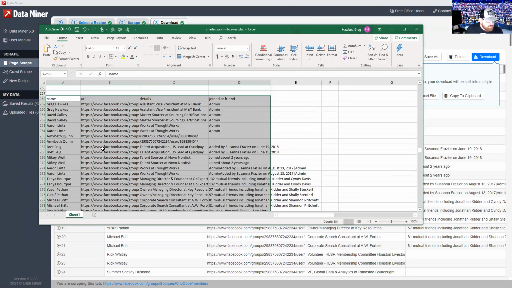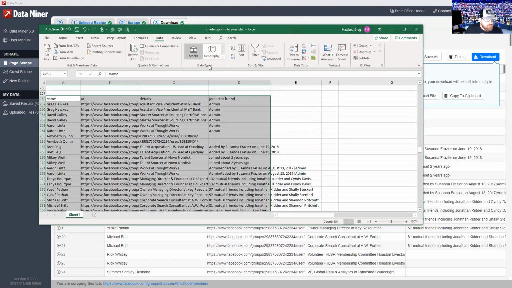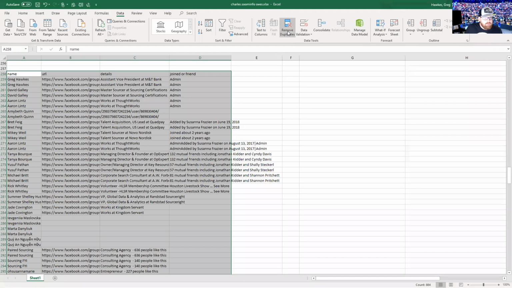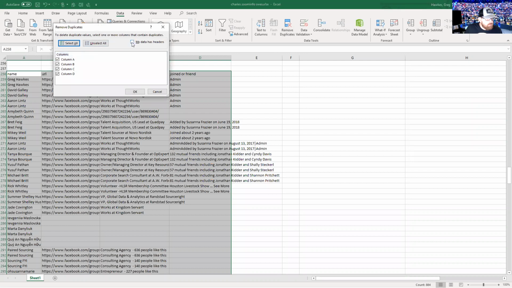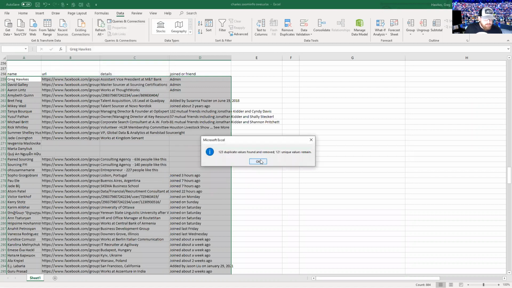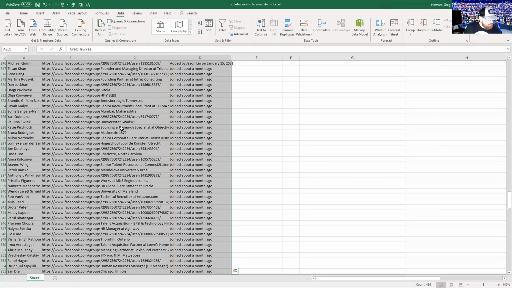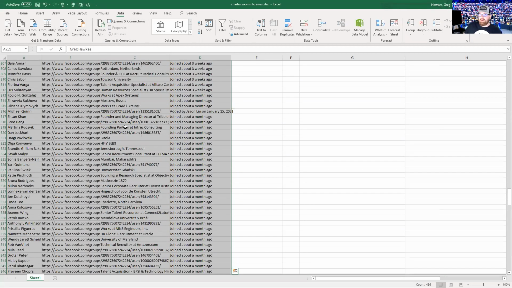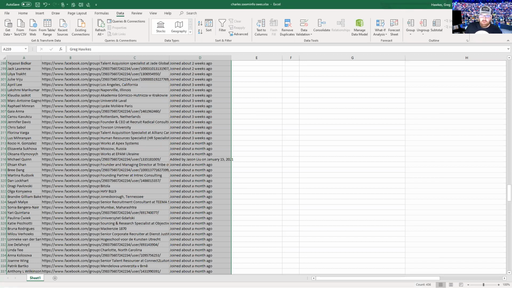You can do a quick fix on this data. Where is the remove duplicates? Remove duplicates. My data has headers. Boom. Okay. So I got no duplicates. All right, that's another hack. That's a bonus hack.